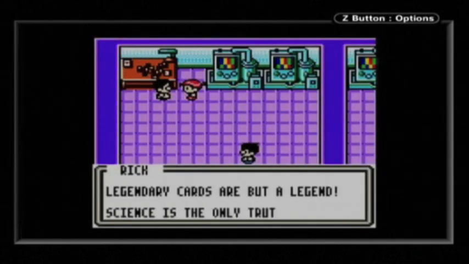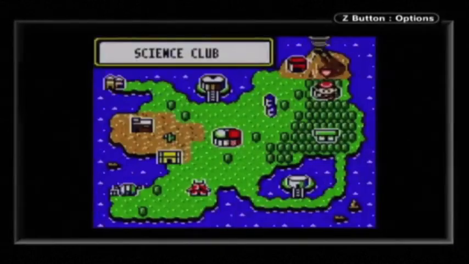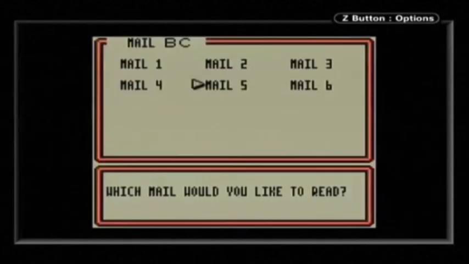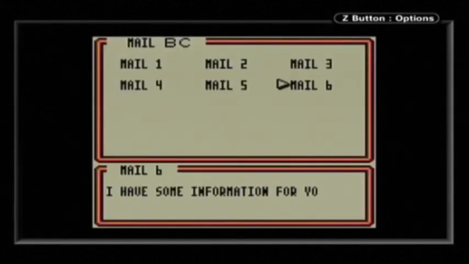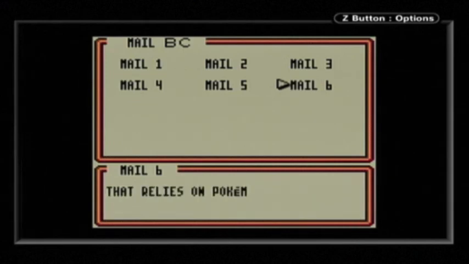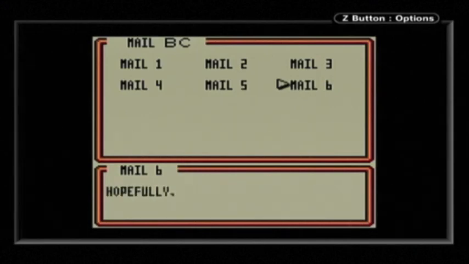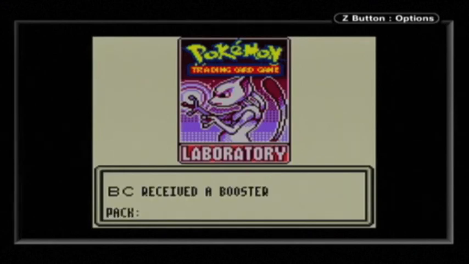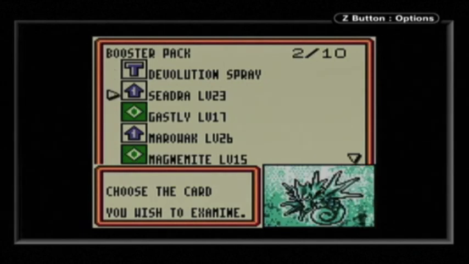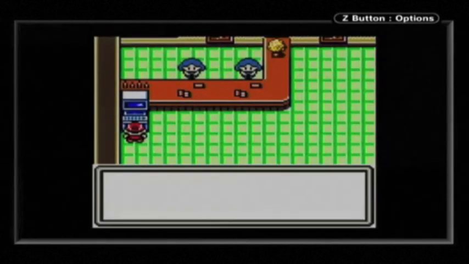All right, so on the next episode, we are going to go to... Wait a second. We're going to go to the computer right now and get some mail. One piece of mail. How are you doing, BC? I have some information for you about Rick's deck. He's the master of the science club. Can you please try to stay up to date? I just beat him. And that's bad advice, too. He says get psychic Pokemon. The only thing psychic Pokemon is weak to is psychic Pokemon. And he also plays psychic Pokemon. Devolution Spray. Yup. Thanks, man. Winky face, that was eventful.